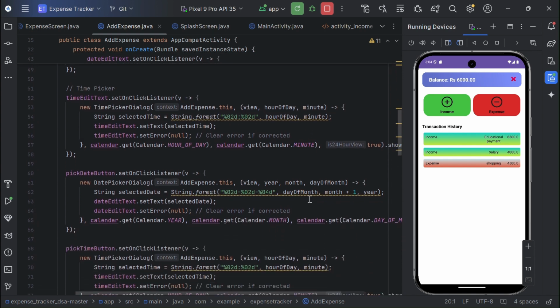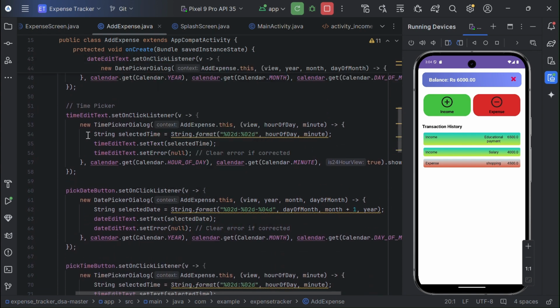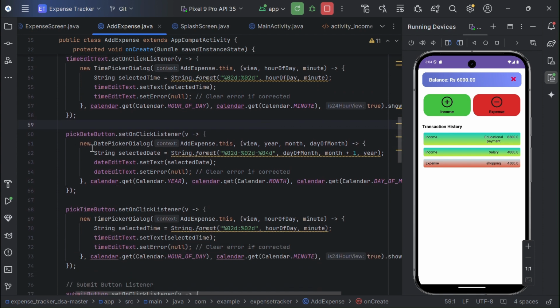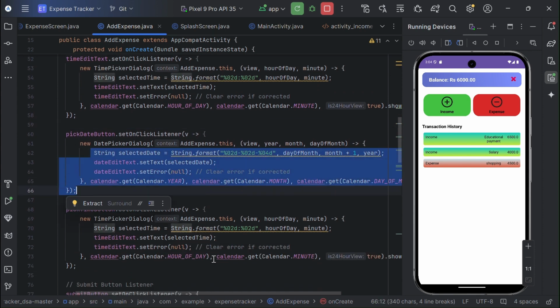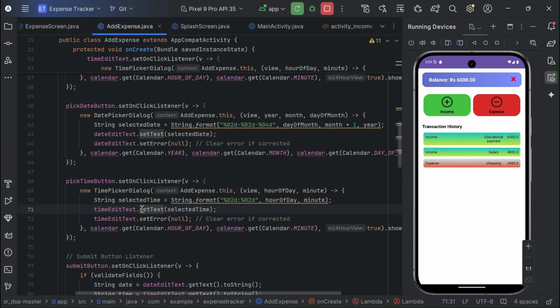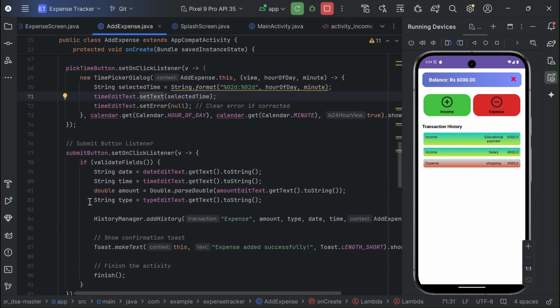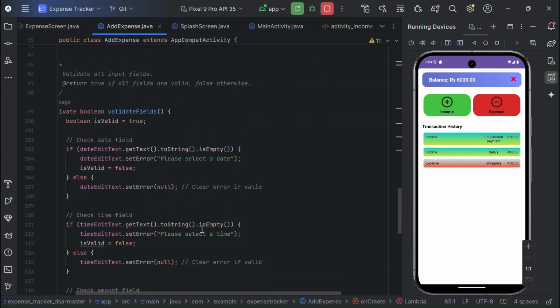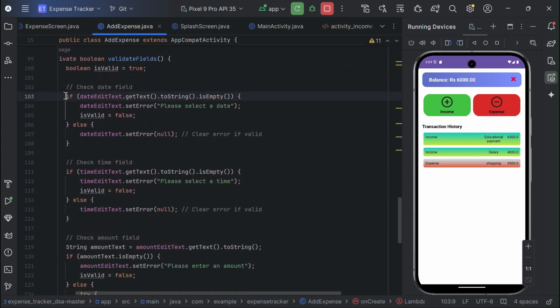So these are all the functionalities. Here you can see the coding functionality of this for edit time, for edit date or pick up time or date, and also for a submission button, and also we have some conditions.